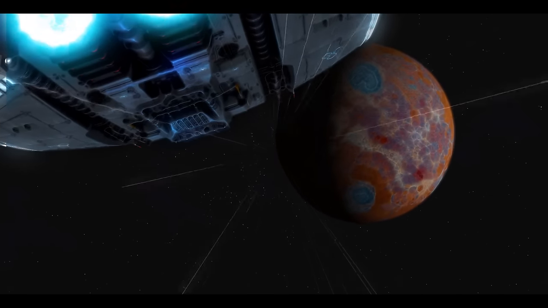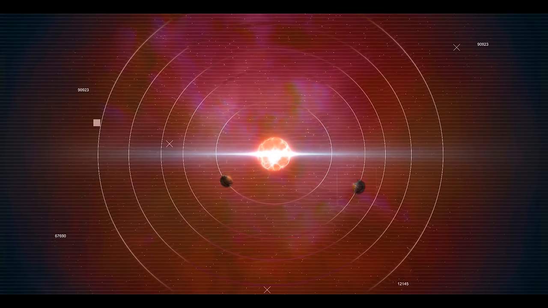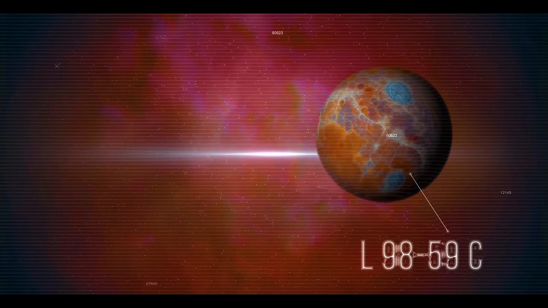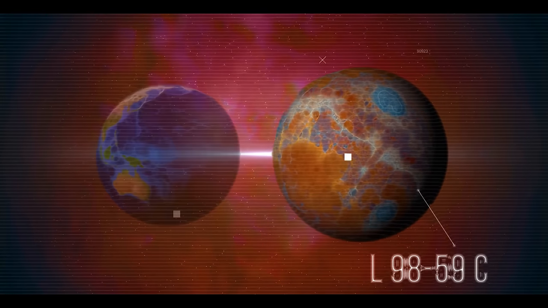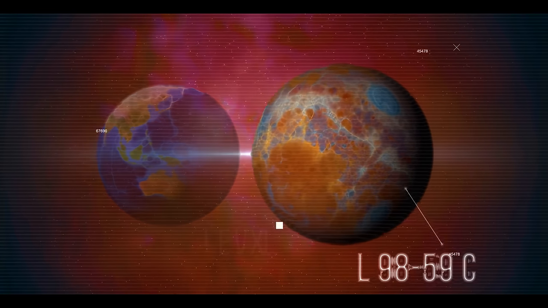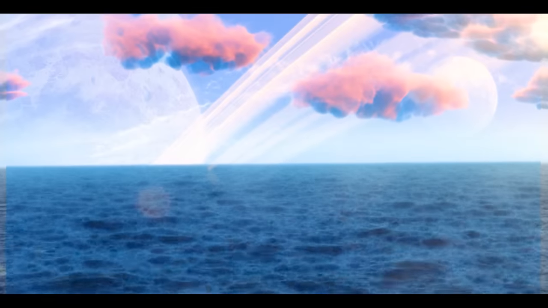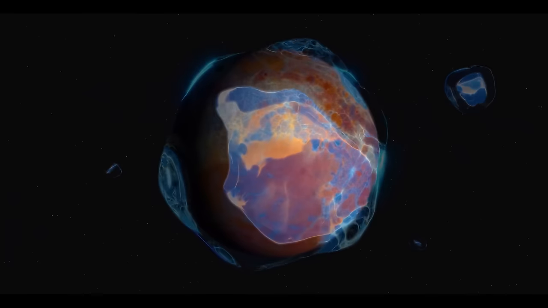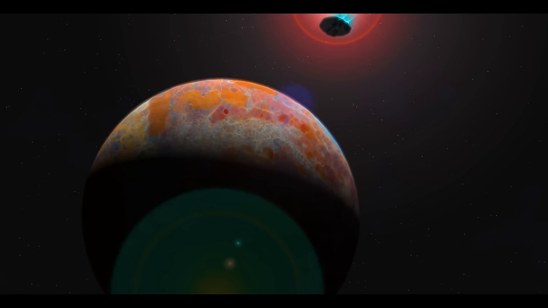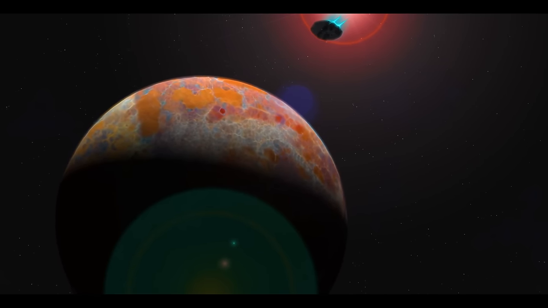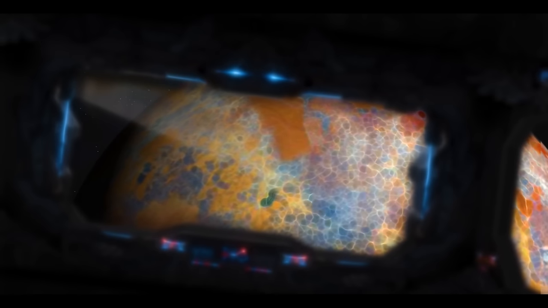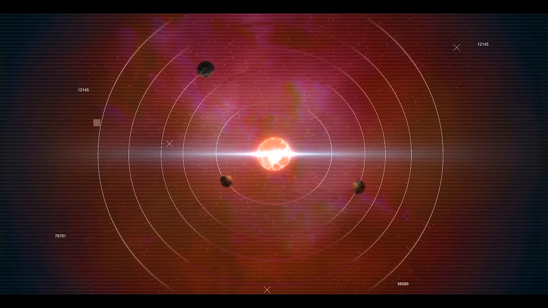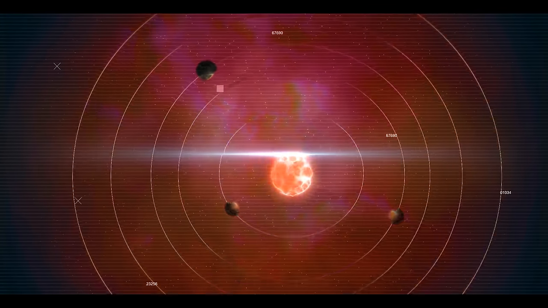The next planet is 2.8 million miles from its host star. That's 13 times closer than the distance from Mercury to the Sun. And it makes a complete revolution around the star in 3.7 days. But what's interesting is that the planet is 30% bigger than the Earth, and twice as heavy. So it belongs to the class of super-Earth planets. Such planets can be rich in water, ice, methane, and hydrogen. These are some of the elements that are necessary for life's existence. Many scientists believe that it's on such planets that extraterrestrial civilizations can live. But because of the great weight of the planet, it has a strong gravitational force. So these civilizations may not be able to fly into space, because it's harder for them to get out of the gravitational trap of a super-Earth planet. However, life isn't possible here, because the planet is still too close to the host star. And just like in our solar system, the two nearest planets are too hot. But the third planet looks more promising.